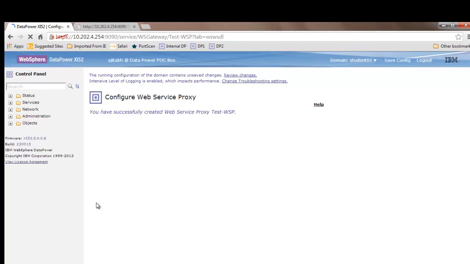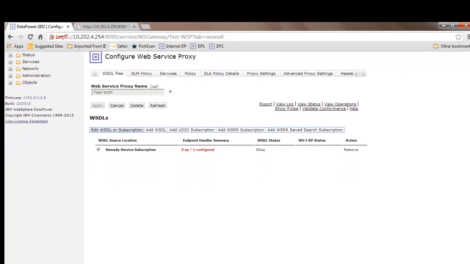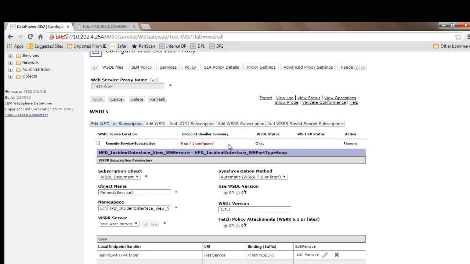It will take a few more moments to complete the definition of the web services proxy. Right, so right now the proxy which we have configured is up, but its handler is not up. Let's see what the reason is for that error.